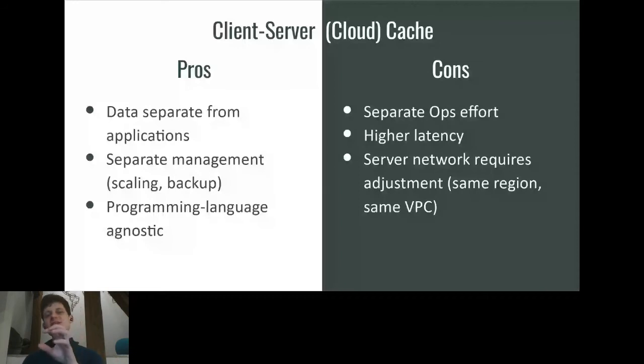The domain of caching is very demanding in terms of latency. We expect very low latency from caching. That is why, if you deploy your server on premises, you better make sure that your cache server is deployed in the same local network where your application is running. Because even one router hop in between is a lot in this low latency domain.